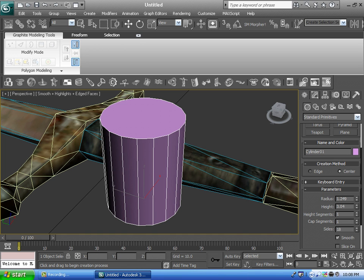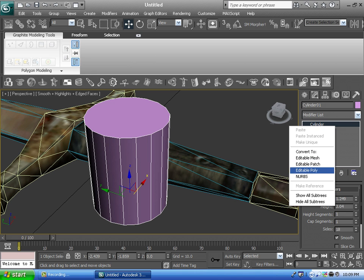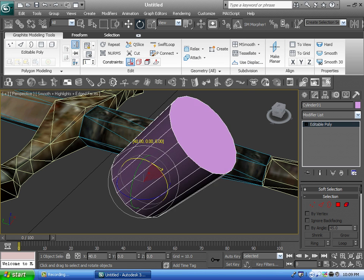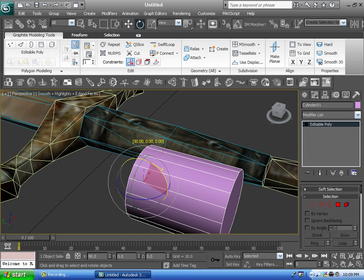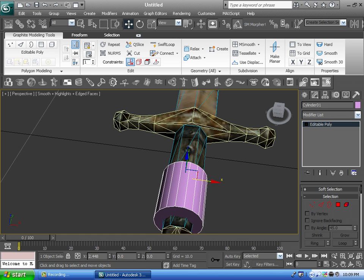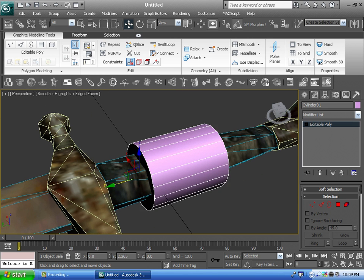You want to get rid of the height segments because you don't need those. We're gonna convert this to editable poly, and make sure you have angle snap on, and rotate it 90 degrees so it is flat. Okay. So now we're going to move this into place over our iron dagger ref here from Morrowind.